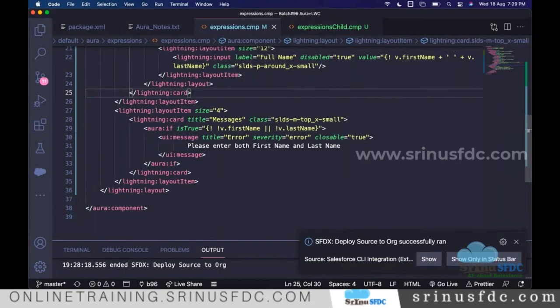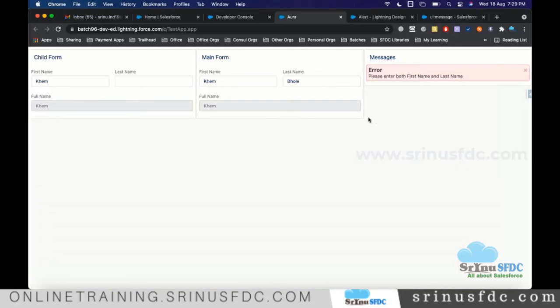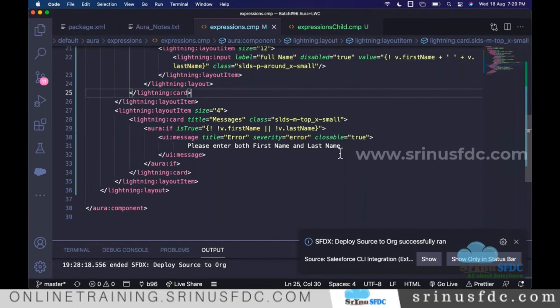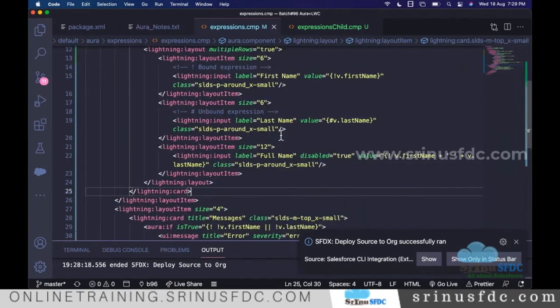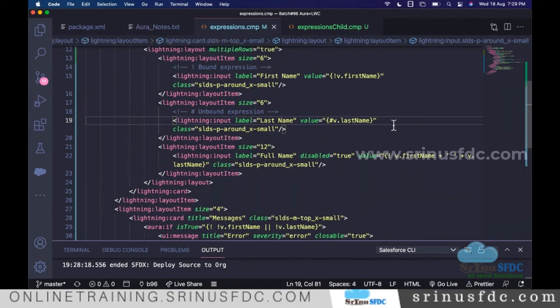I think it looks like it is correct. Okay, so now the problem is due to the bound expression. Even though we are changing, that is not reflecting to this. Okay, for now, I need to make it bound again.